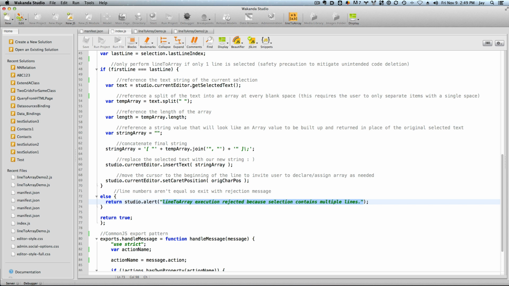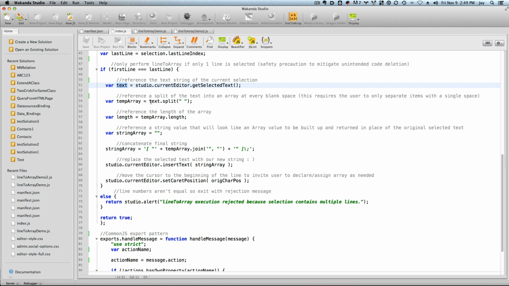Here, we're going to get the selected text, and that does exactly what it sounds like. It goes to our selection and gets the text of the selection. So we know that value is going to be a string, referred to by the variable text.